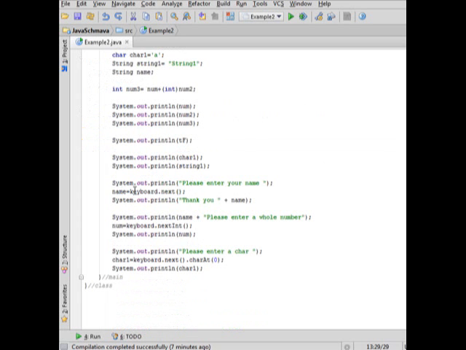So name equals keyboard.next. That just works for strings. If you're typing in numbers, for like an addition, you assign whichever numbers you want and use keyboard.nextInt.